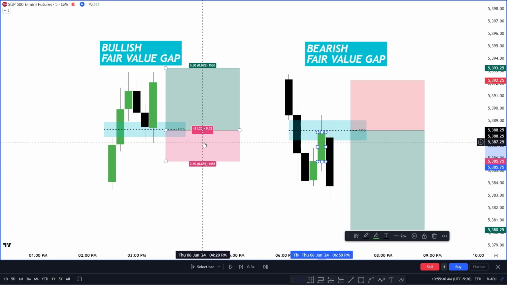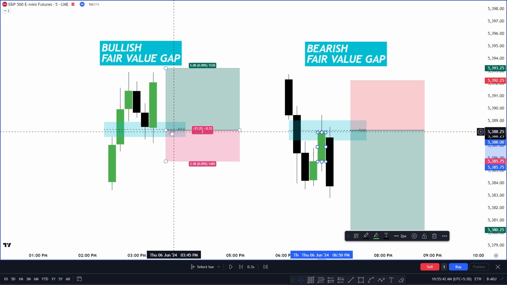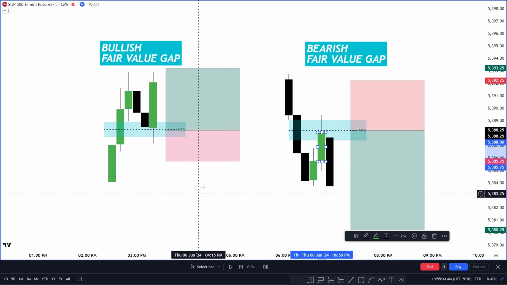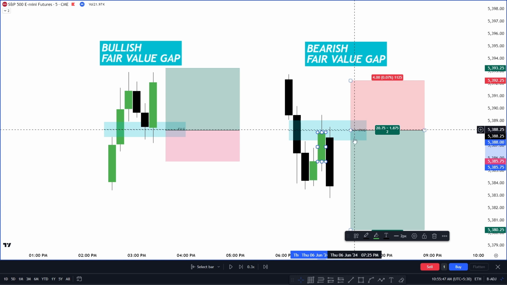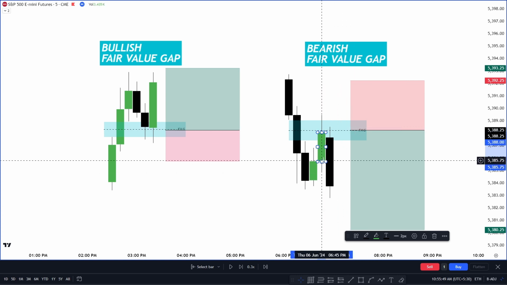So we will be entering our position at this. This is called the mean threshold of the fair value gap. This is the mean threshold. We will be getting the mean threshold in the case of bullish as well as bearish. So entering on the 50% of the level of the fair value gap often gets respected by the price. If you enter on the 50% of its level, you will be getting a nice TP and a stop loss according to your risk.